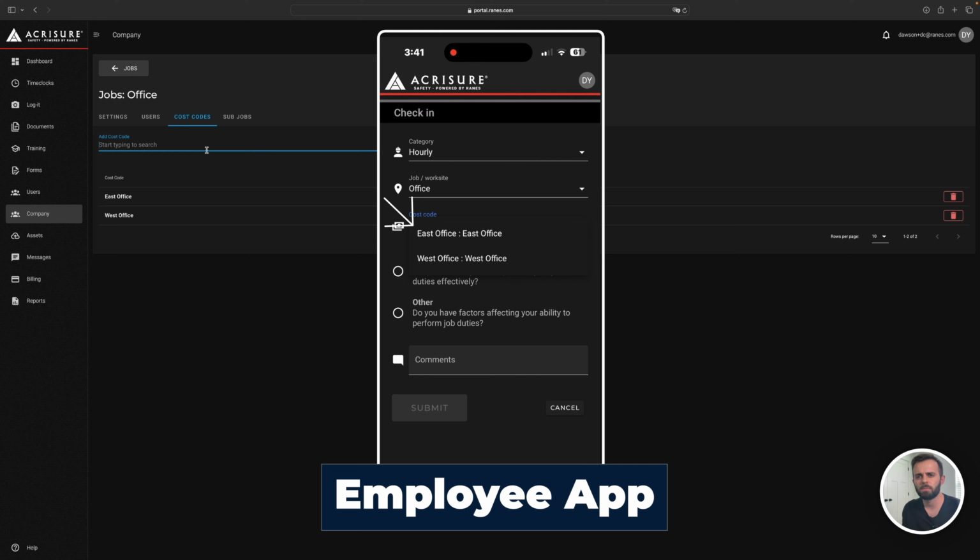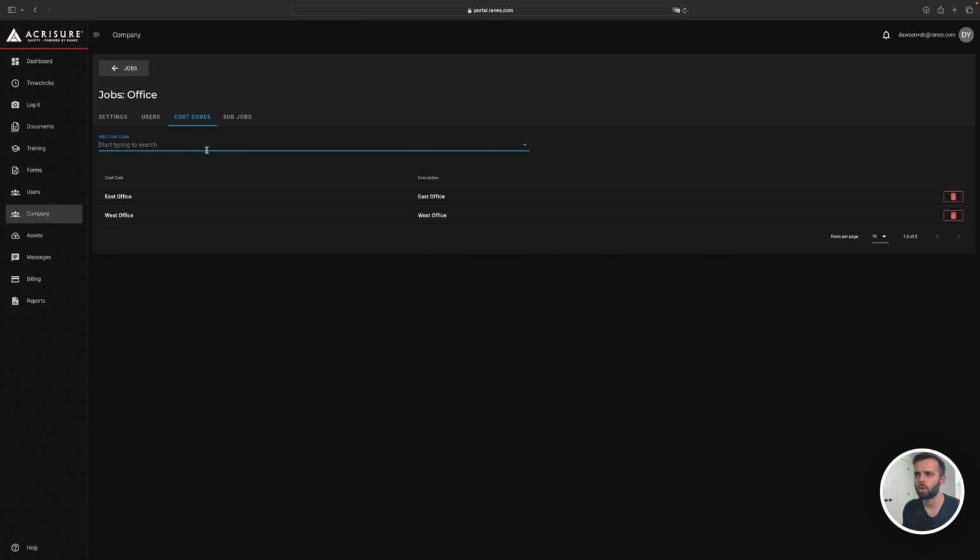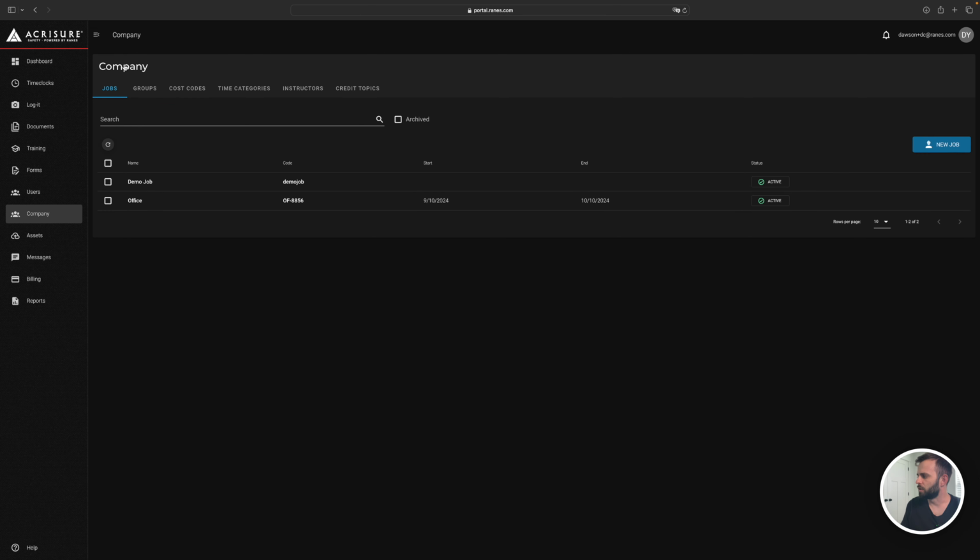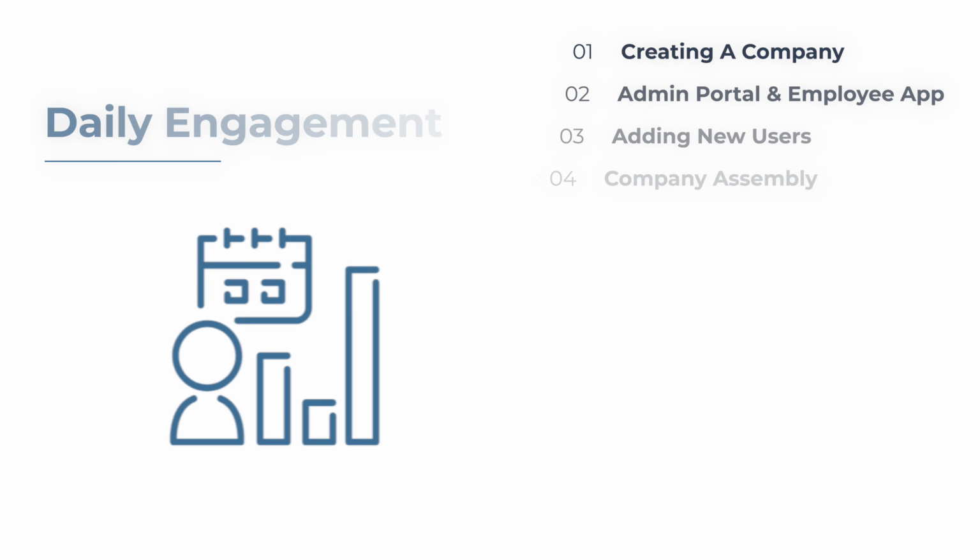You can see how that can be a bit more practical when you have different trades going on or different types of work being performed at one location, or if you have a lot of different locations at one job site. All right, beautiful. We just created jobs and time categories, and now our team can engage by checking in and out. Now we're going to jump over to the next chapter and see how we can manage and view these time clocks and time entries.